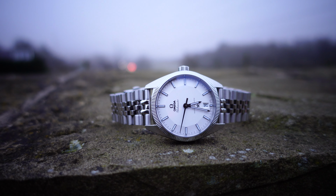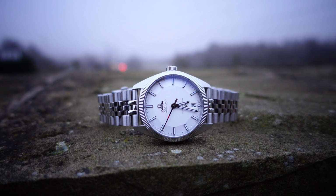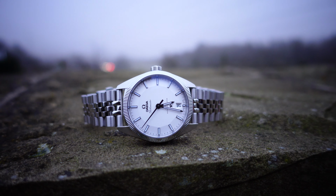So if I get this on the proper bracelet, I'll have the Rolex Datejust, and I'm thinking of selling two or three others as well. I might get one more in there. I might get the elusive two-tone watch that I've been after for so long. God, that's taking some buying. So it's all about the Globemaster, the stupid Jubilee with the non-fitted end links. What do you think, guys? Should I persevere or should I get it back on the leather?